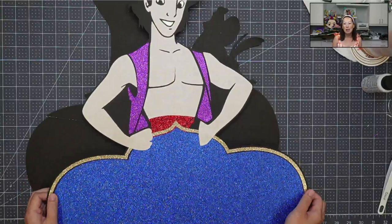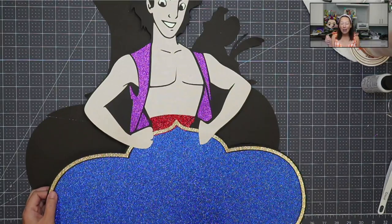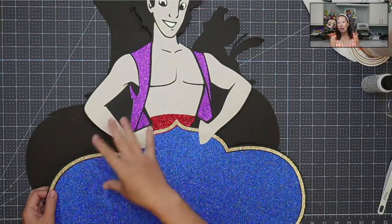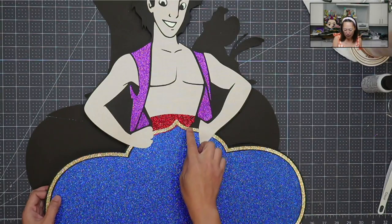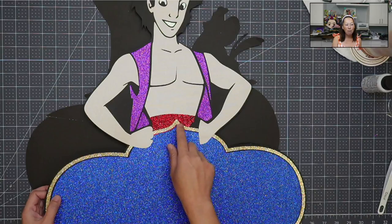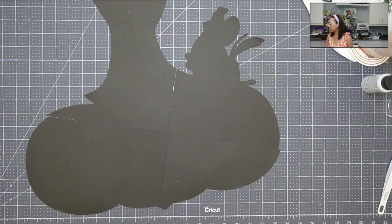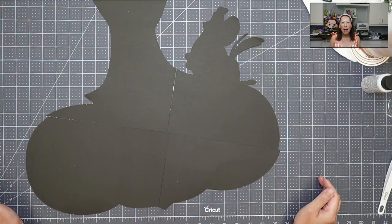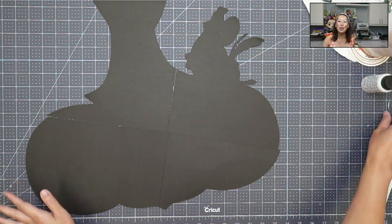With Design Space's new offset feature, it made everything so easy in theory — you get the outline, you merge the outlines, and then you have one big outline. Except that doesn't work because, for instance, this sign would have had its own black background, so I wouldn't see the red through it. Another thing I learned: you gotta save your image the way you pieced it together, because I make everything big and then slice it up. I didn't know what my original image looked like, so when I was trying to piece it together, it didn't work. I'm going to share all my tips and tricks for all of that.